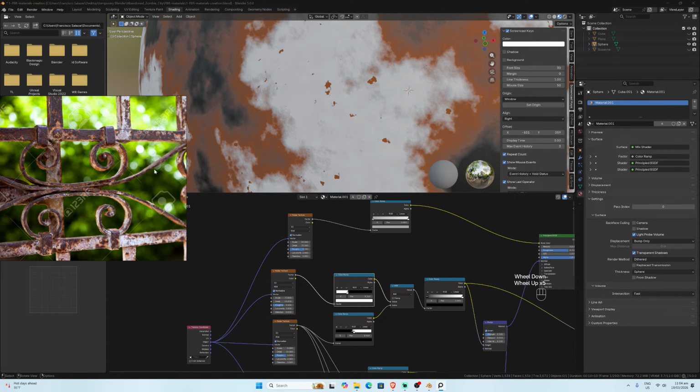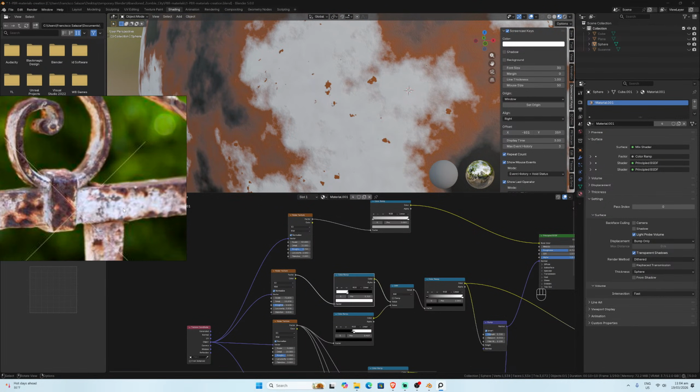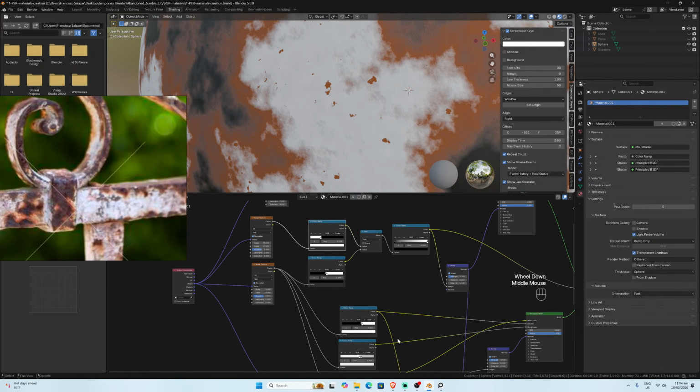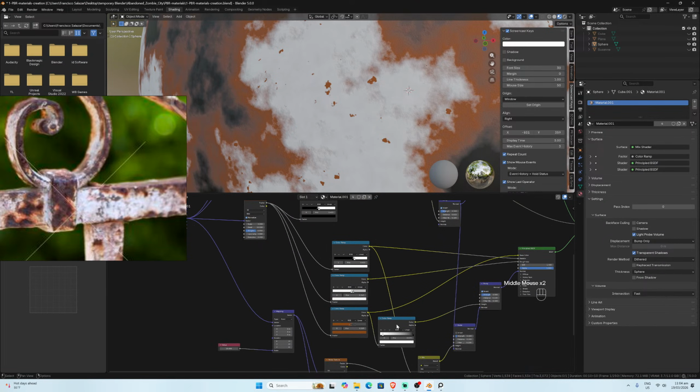I like it. The problem is that I need to add more materials, and I don't want to complicate things. If I want to create a combination and add, for example, some spots here, that is going to be too much.